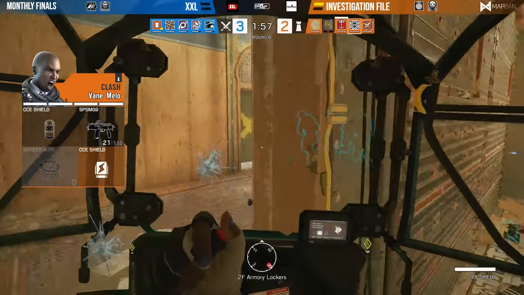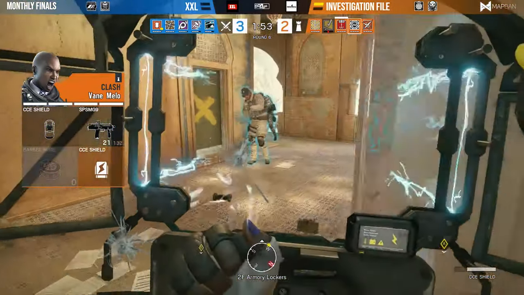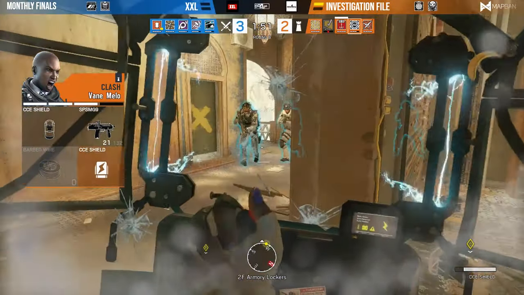But it looks like Mello is going to try to get a little aggressive here. There is an air jab as well as a claymore on this wall, so he actually set off both.